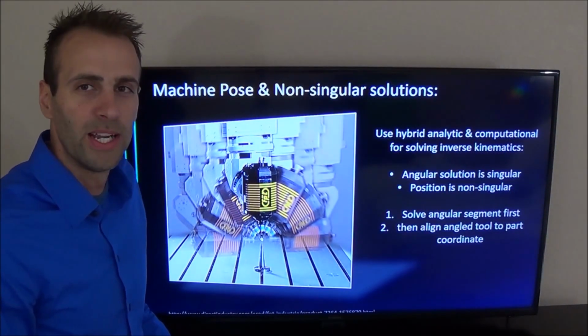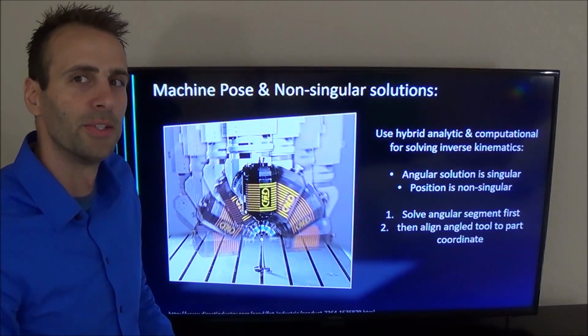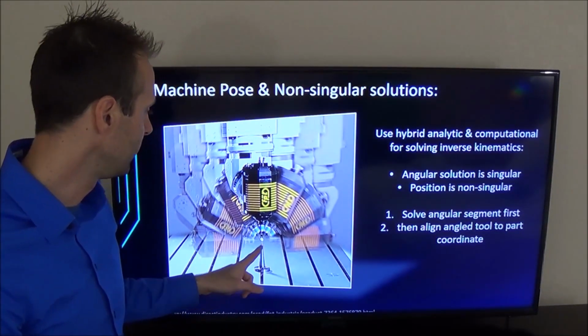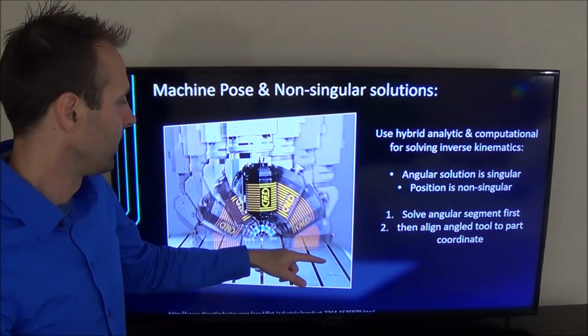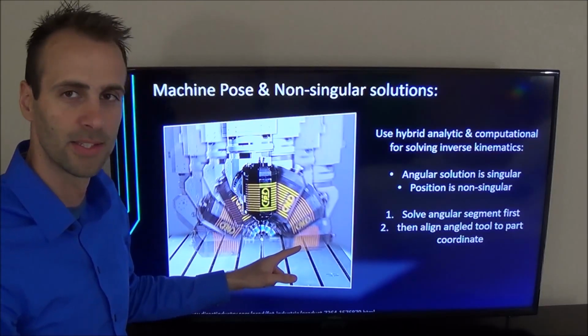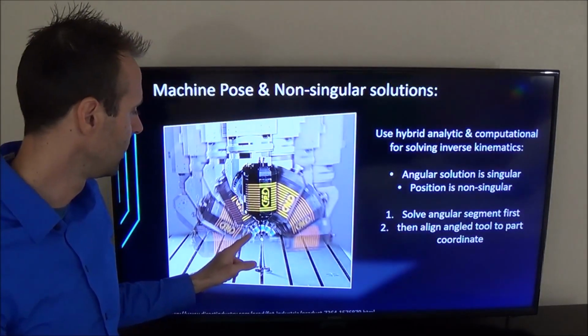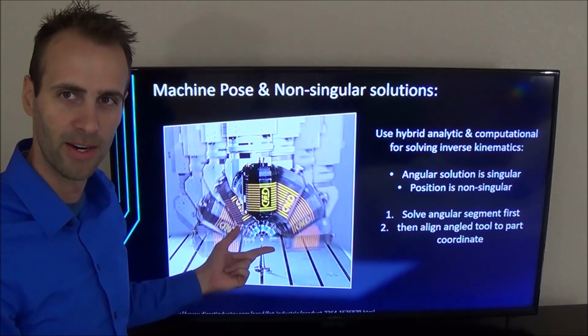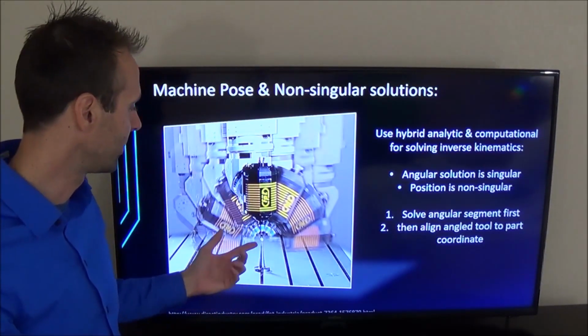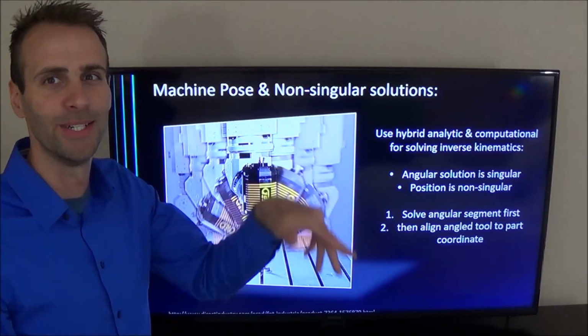So when I say there's no single analytic solution that can solve that, the reason is because, for example, on this 5-axis machine, every single one of these points, the tool is aligned with my part. So it's a little bit more complicated than that all of a sudden. Well, I've got to track my orientation as well.